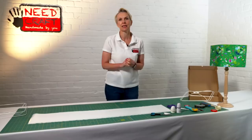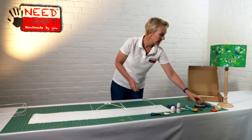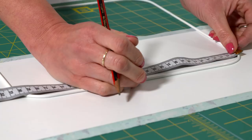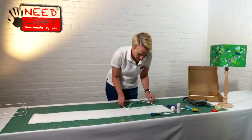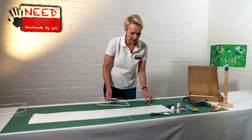So just taking the frames, we actually need to measure these to create a center point. And very easily, if you just take a tape measure and a pencil, we just need to mark the center point on one side. So this is 30 in diameter, so at the 15 centimetre point, we just need to put a pencil mark. The second one is even easier, because we can just sit that on the top, make sure those two match, and then simply transfer that mark over. And that's just going to be used as a guide when we start to put the frame together later on.